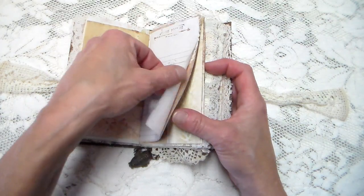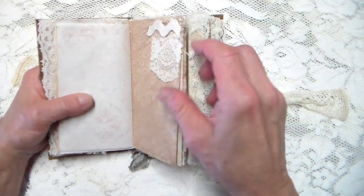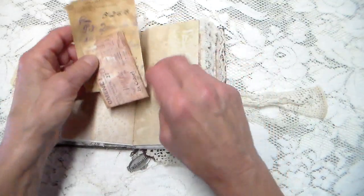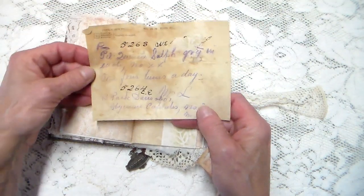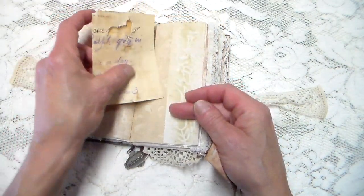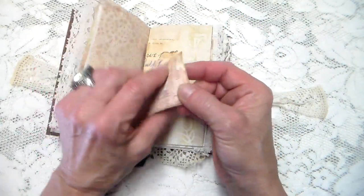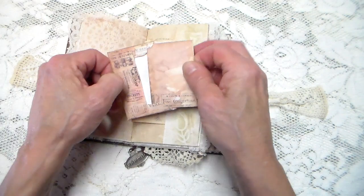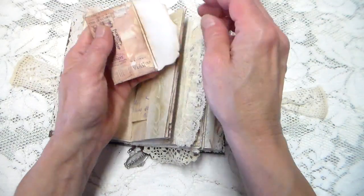Here I have a little lace side pocket tuck thing and I have this little dress here — it turned out really cute. And here's just a little embellishment there. Here's a little side tuck, and I have a vintage — very old vintage — prescription; it's the original, kind of ripped but it's very old, from like the 1800s. And then here's a cute little envelope with some paper in it so you can write tiny things — tiny secrets.